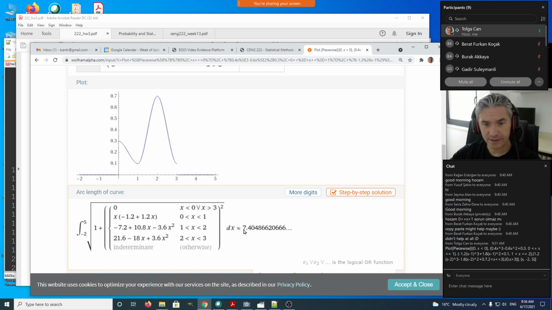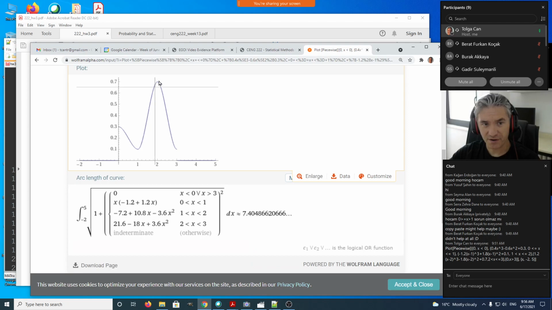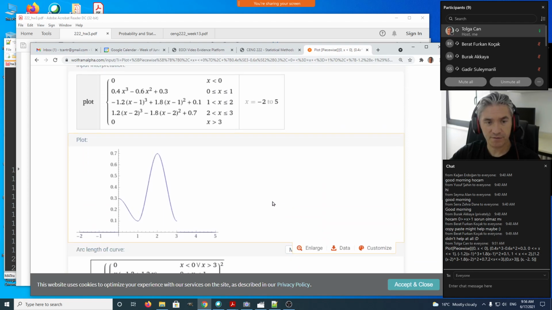And this is not the derivative. This is the arc length of the curve, which we're not interested in. If you're interested in the derivative and the integral, you can take a look at that and verify that the area under the curve is exactly 1. So how did I design this curve? By using the techniques I learned from computer graphics, I was able to come up with these polynomials. I put some boundaries at 1 and 2, and played with them a little so that the area under the curve is 1.